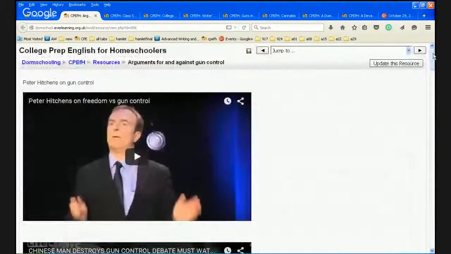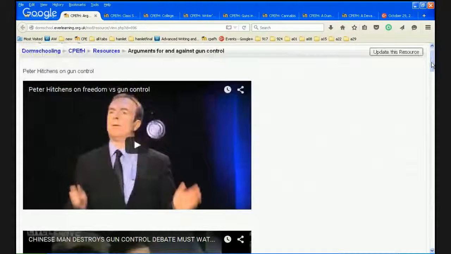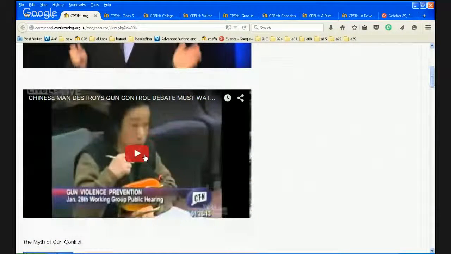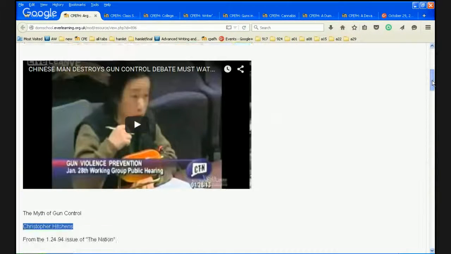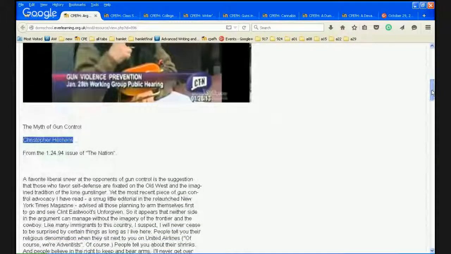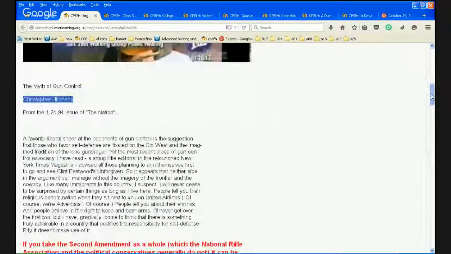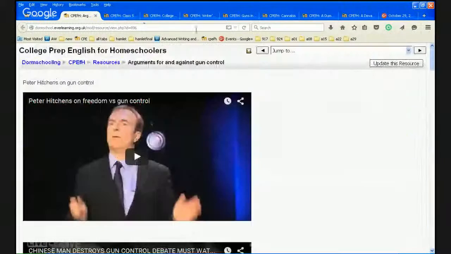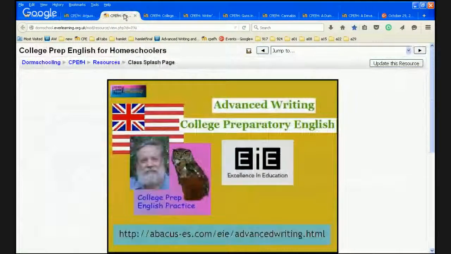Let me just explain who's there. This was on gun control. I repeated this Peter Hitchens. No, we haven't seen that one yet. He speaks about gun control and does a fine job. This young man does a superb job. I don't even know who he is. It's a testimony in a court, apparently. But go ahead and take a look at that. And indeed, look at these articles and see what you think. If you can help me find more material on the other side of this issue, I'd appreciate it.